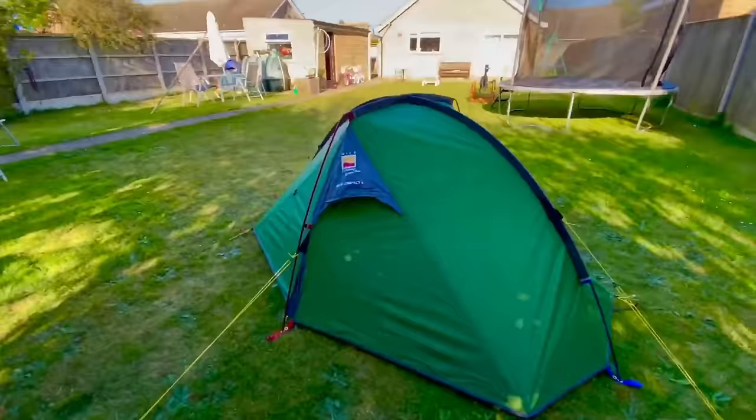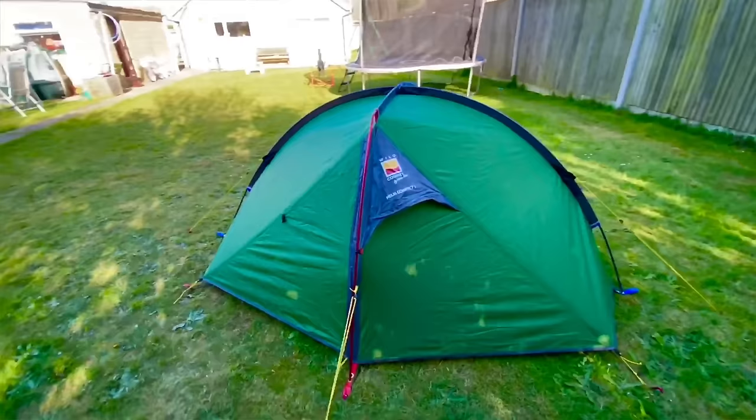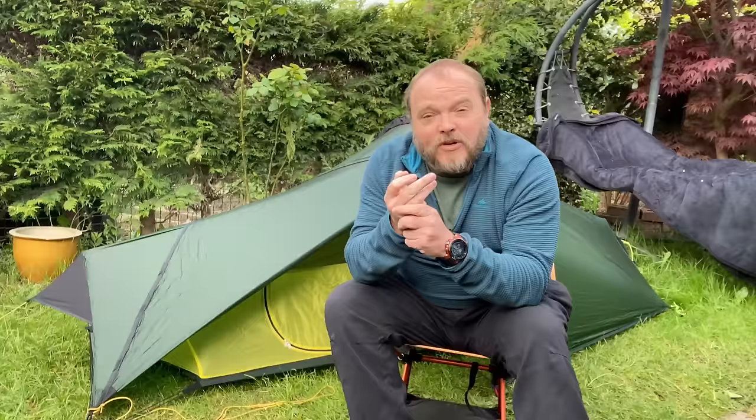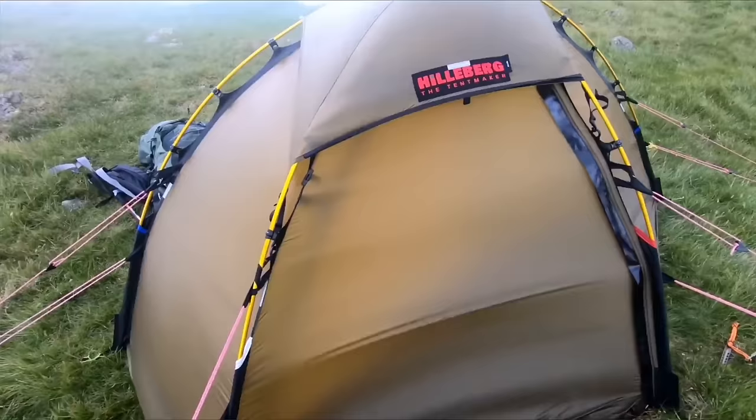I've made my mind up. My head tells me the tent I should buy is the Wild Country Helm 1 Compact. It's at a really good price of £150-£200, it's freestanding so in some situations you could pitch it without pegging out, and it's a good size with plenty of space. I've used its bigger brother the Helm 2 and know it's up to the job, and this improved version is even more stable and compact. But being me, I'm not going with my head — I'm going with my heart. The one tent I would choose is the Hilleberg Solo. It's the tent I've always wanted. I know I can put it in pretty much any situation in the UK and it will stand up. The materials are superb and it will genuinely last many years. Hilleberg's customer service is awesome, and if I ever wanted to sell it I could pretty much get my money back as they hold their value really well. The price now is a totally ridiculous £790, so I don't recommend anyone buys it — but it's my money and I love this hobby.